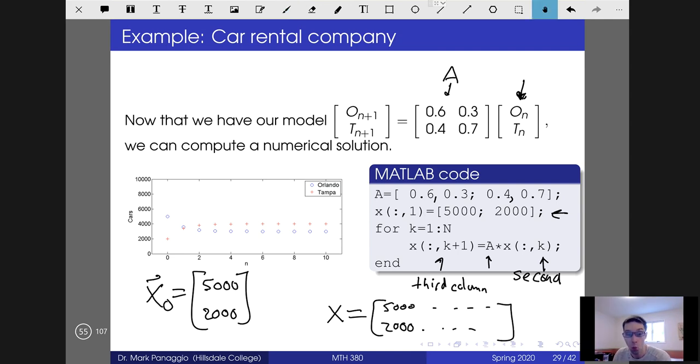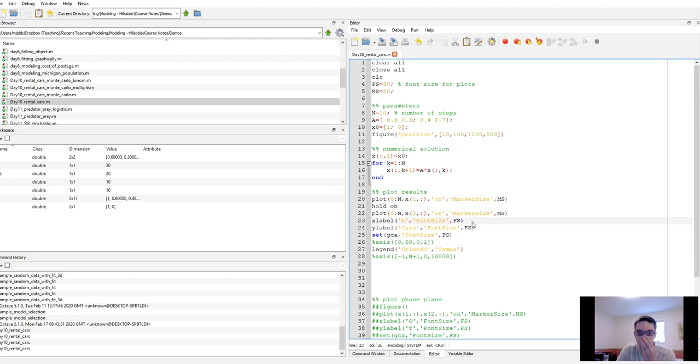Okay? Once you've got that solution, you can start to generate plots. Here I've plotted this solution out in the slides, but I think it's helpful to see the entire code needed to generate the plots as well. So let me shift gears for just a moment. Bring up Octave. All right, here's a script that I wrote to simulate this process and to generate some plots. I'll walk you through it so you can adapt this sort of thing for some of your homework problems when you're studying systems of difference equations.